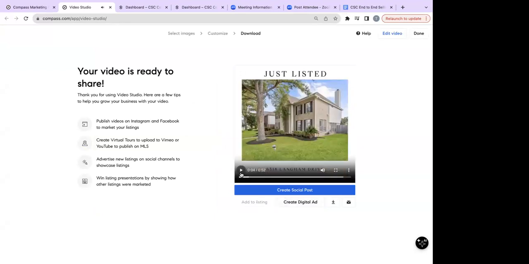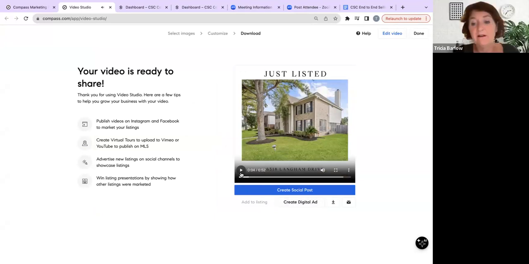Did you do square or vertical for this one? I did square. Square, okay. You can change to vertical if you want. Not all of the video choices will do the rectangular ones or vertical ones, so just have a look. But depending on what you choose, you can also change it while you're in here, which I'm going to do now.